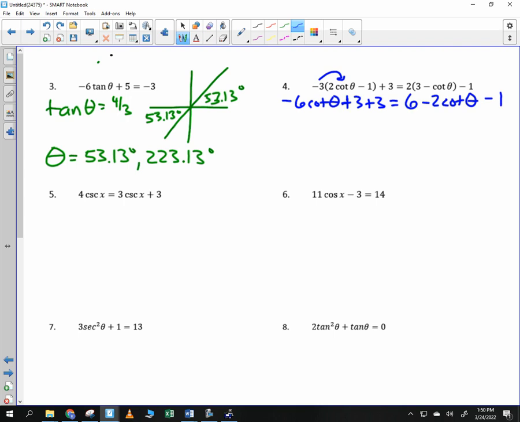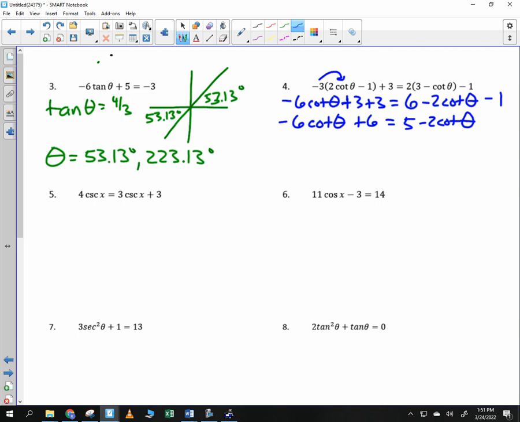So, you know, cotangent of theta is just like a variable. And so, if it was an x, what would you do in that situation? Yeah, you'd try to get it by itself. But you start by combining some like terms, right? So, as Sydney said, 3 plus 3 is 6. And then the 6 minus 1 is the 5. So I got cotangents on both sides, kind of like you have x's on both sides. What would you do now?